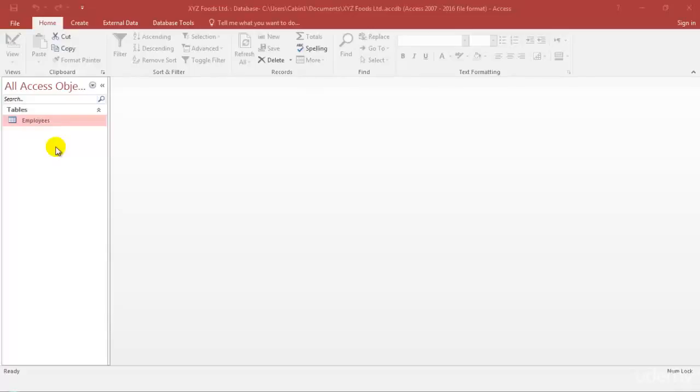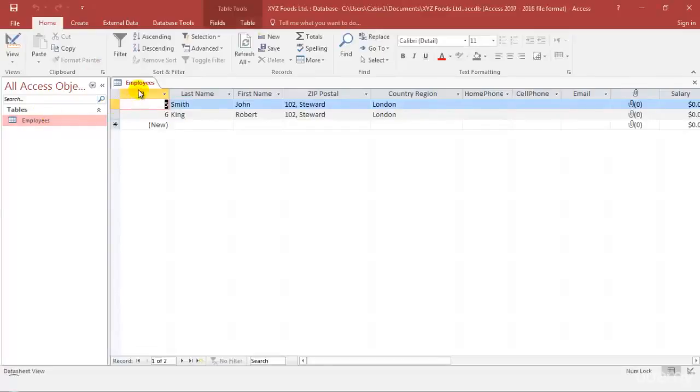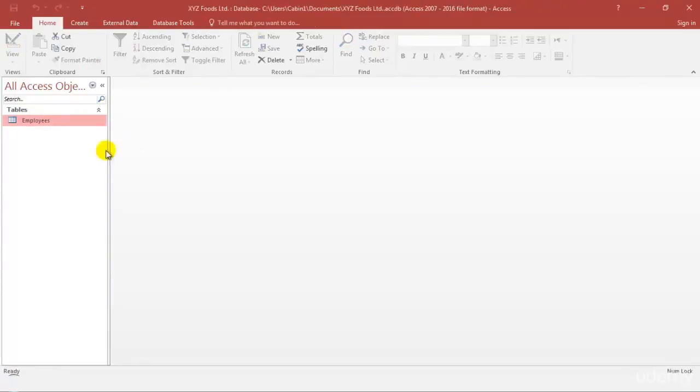In the previous video, we have understood the structure of a table. In this particular video, I am going to create a table right from scratch, but here we are going to use the design view in order to create a table. We have also created a table, this employees table, in the layout view using quick start, but this is one part of creating tables. The other part is creating a table in the design view, which is also considered to be a preferred way of creating a table.